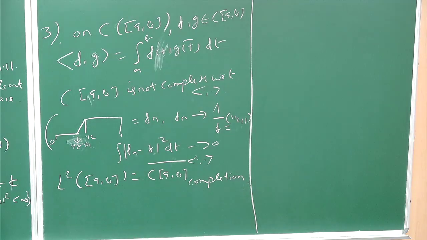You just know that this closure is contained in L2. Which closure? C[a,b] is contained in that. C[a,b] completion, not closure. The completion I am defining to be L2[a,b]. For us, the definition of L2[a,b] is that. That will extend to a norm. That norm will satisfy the parallelogram law. You can actually prove this.